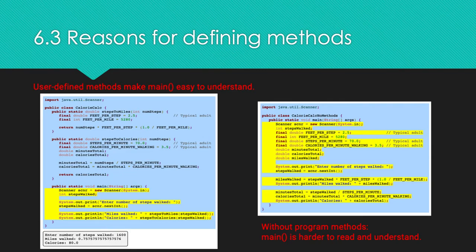At the same time, it helps the programmer find any errors or mistakes. If you look at the yellow statement here, it's pretty much the same, where over here a method is being used as compared to here.